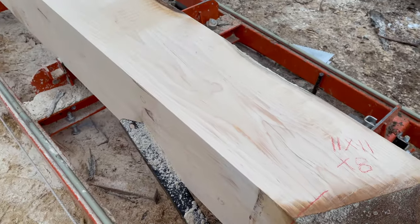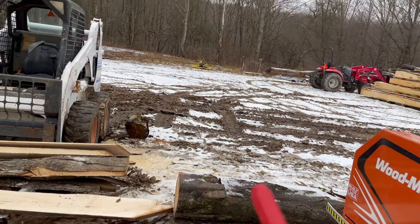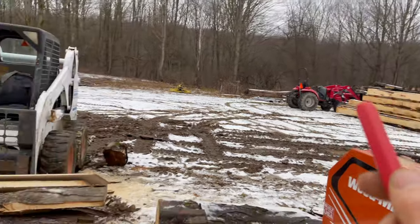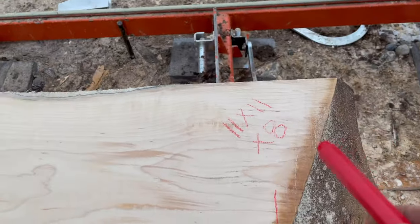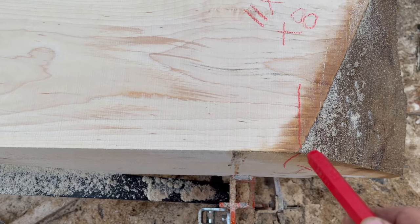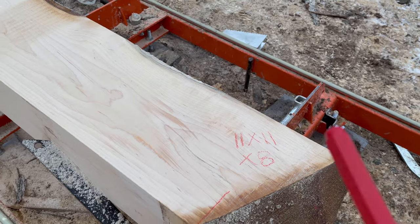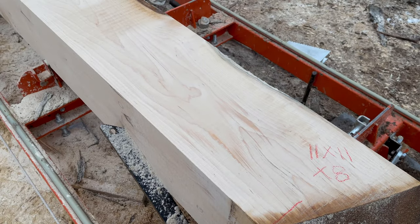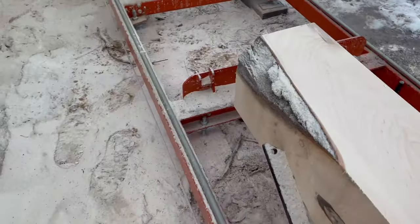Friends, this is where we ended up. So this is the second half of that log. So there's the one we did earlier, the second half of that, which is about 9 feet, all said and done. It's like 8.5 feet to there, so I should be able to get an 8-footer out of this, which is perfect. It's 11 by 11, and I need a 10 by 10, so I could take an inch off of either side to get rid of what's called the wane, right?